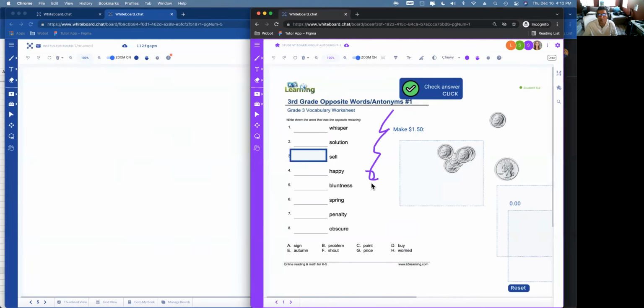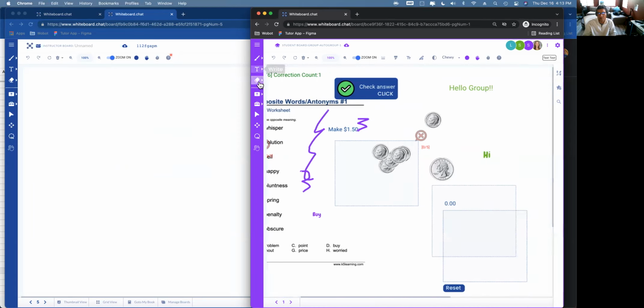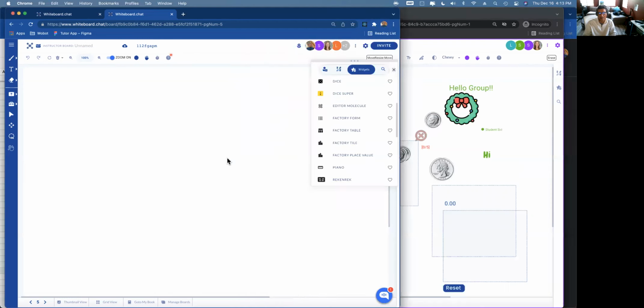But even on the group board, you can see that we cannot erase each other's handwriting. We cannot erase each other's work. The teacher still can see who wrote what. So that's also an interesting thing: you cannot erase other students' writing or their work even on the group boards. If I try to erase, for example, here, I cannot erase what the other people have put. I can erase, of course, the things that I have put as a student, but I cannot erase the stuff that the other people have put.